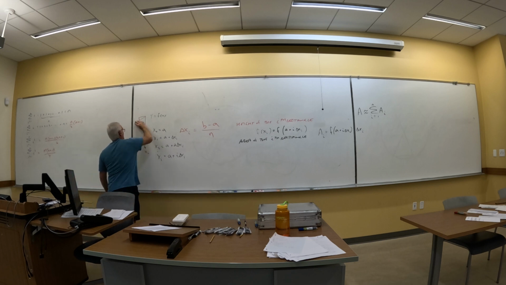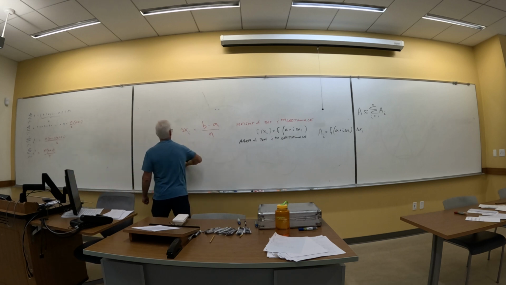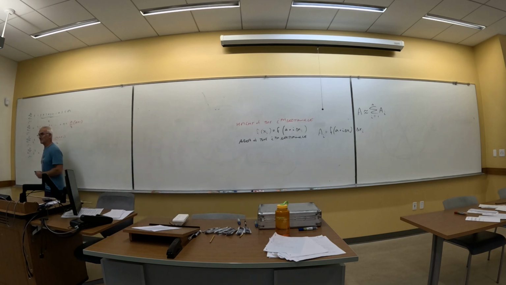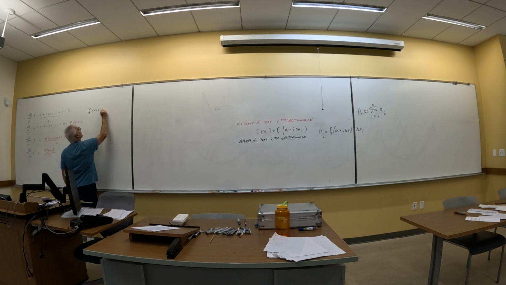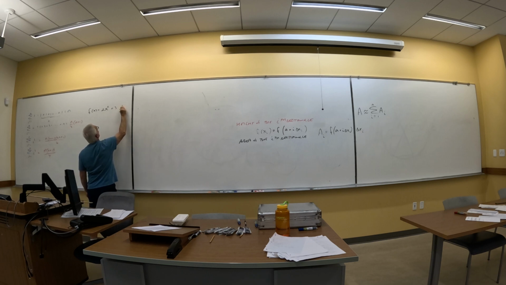Again, this is a stepping stone to get to the next thing. Because as we're going to see, integration involves sums. It always involves sums. So I want to find the area under a curve. And I'll come up with a fairly simple curve. Let's suppose I'm starting with f of x equals, let's say, 2x squared plus 3, and my interval is from 3 to 6. How's that?